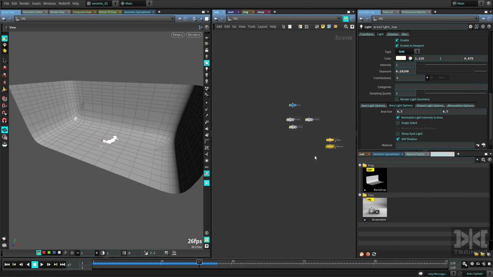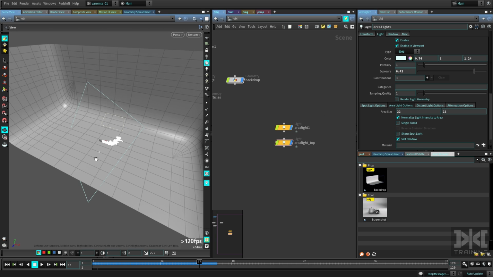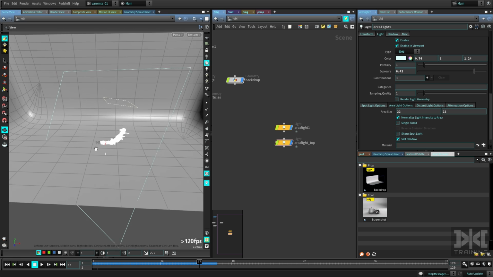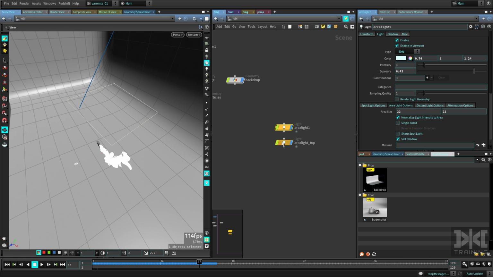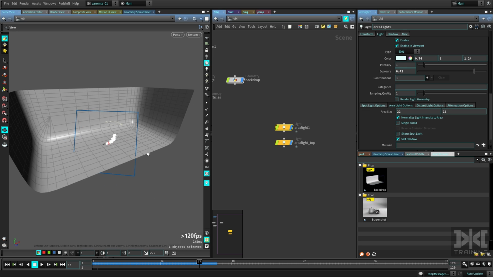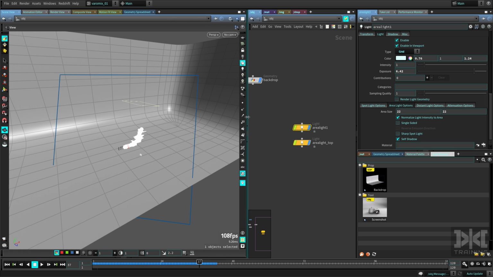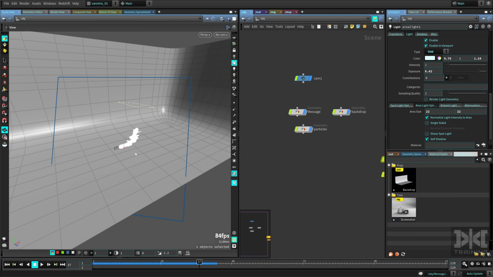Then I have just a few lights here. Just a big, huge area light here in front of it, and then another one on top. You can see there's the other one there. So I'm just giving some blue to this one, some yellow to this one, making them really huge to have really soft shadows. And that's it. That's all you need for this effect.